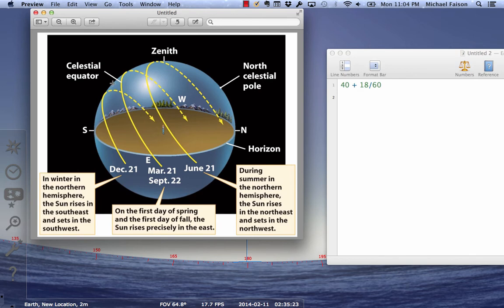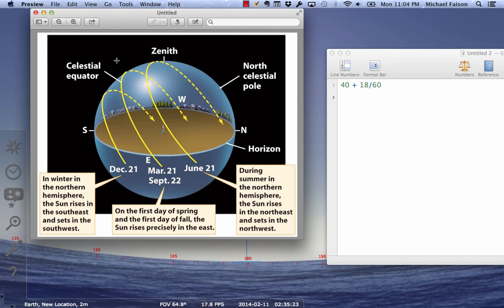And at local solar noon, it's on the meridian, and so the angle from there to there is the declination of the sun, and then the angle from there to there is the altitude of the sun above the south horizon. The angle from the equator to the horizon is going to be 90 degrees minus my latitude. If this is my latitude, and this is 90 degrees from pole to the equator, then from here to the horizon must be 90 degrees minus my latitude.